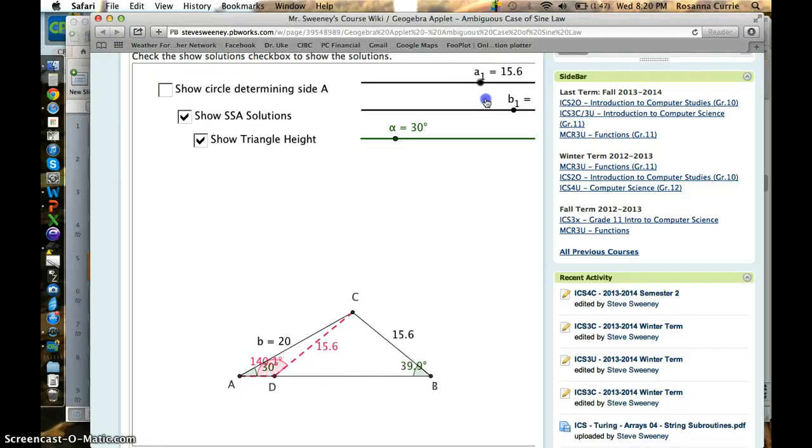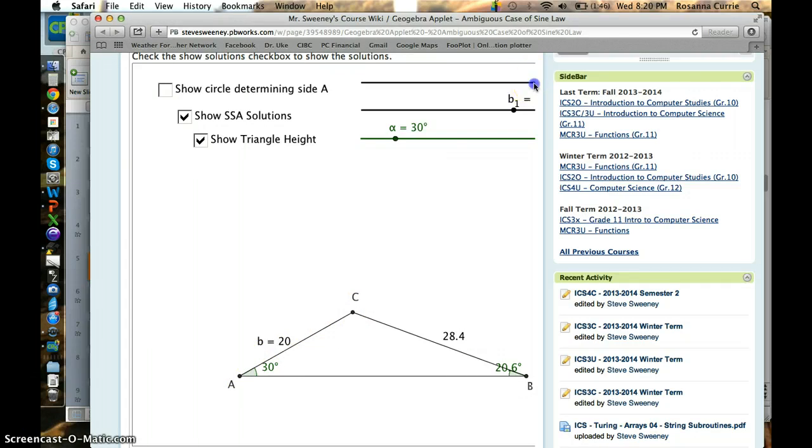What happens now if I make that too long? So you'll notice it's sort of like approaching some kind of space and you're not sure what's going to happen. If you go a little further, then it stops having multiple options, okay? So there is no other scenario. This line is too long. It's 29.8 or 28.4, let's say. It's too long for it to show up on the other side. So if I tried to make it go this way, it would no longer have that angle of 30 degrees.